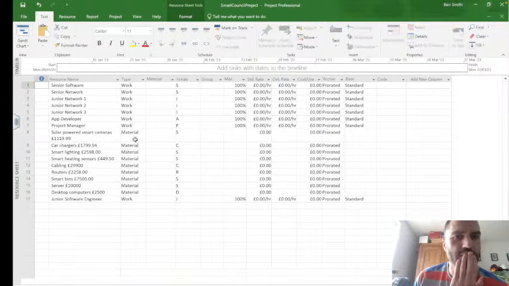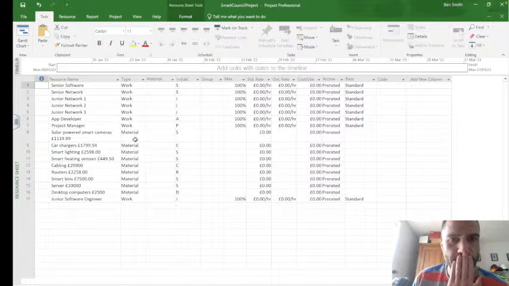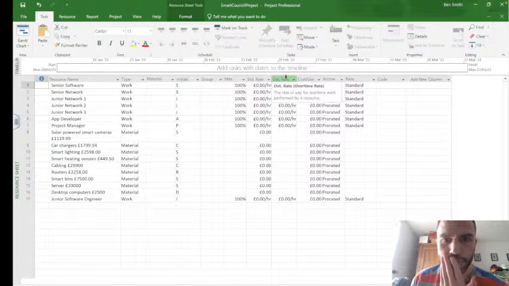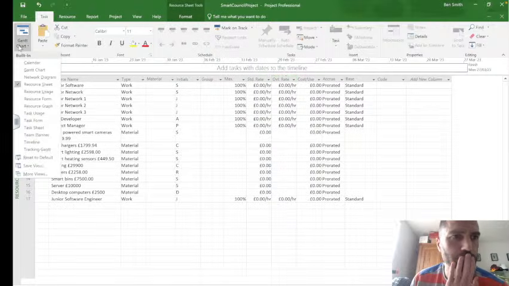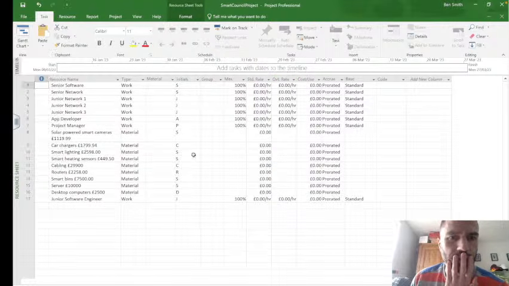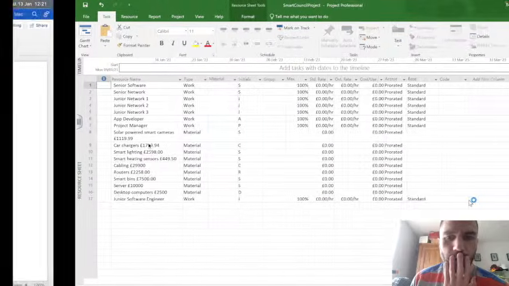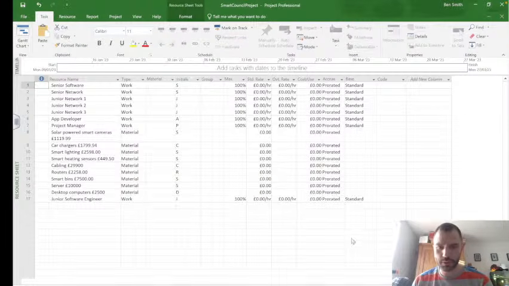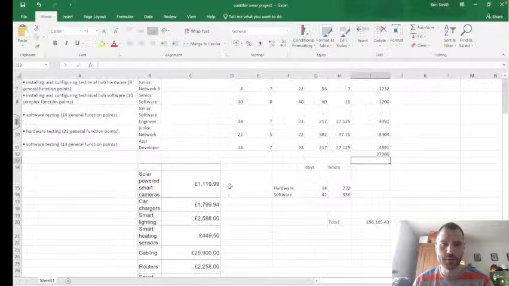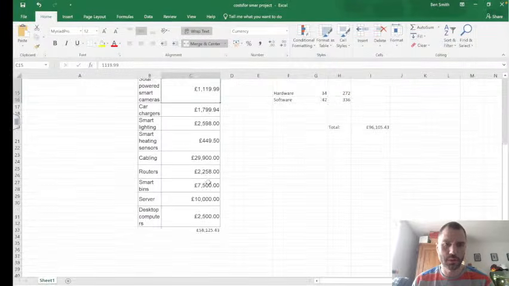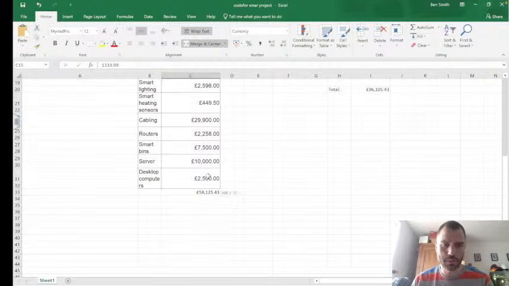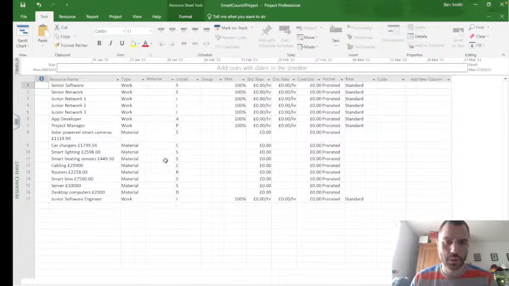Resource sheet, and this is where we need to copy in the material costs. Now this is the new way I've sort of learned how to do some things.